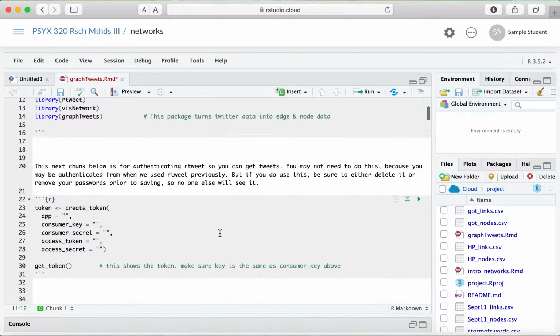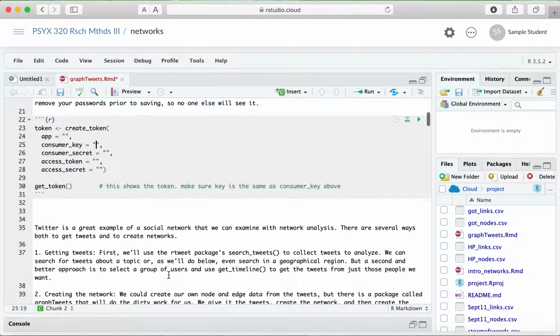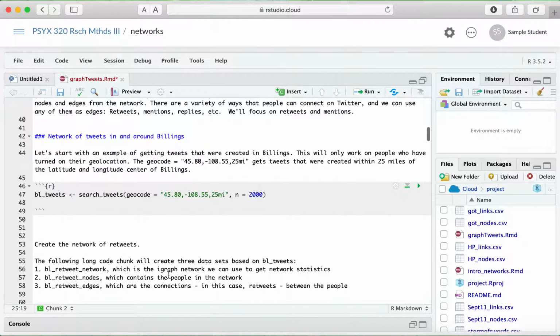In addition, because we're using rtweet, you may need to go through this process again of going to your Twitter app developer.twitter.com, I think is what it was, and then entering in your app name and then your passwords here, and then running that. To check it, you might do this search tweets command and just see if that runs.